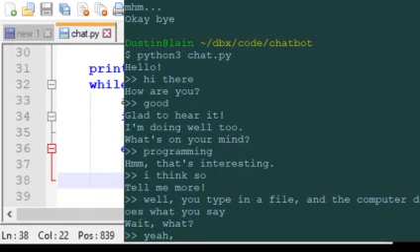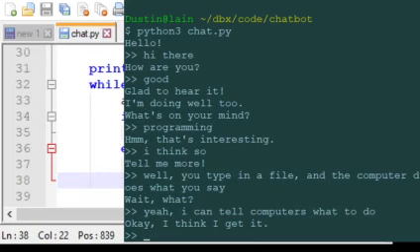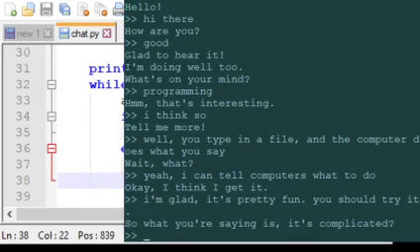I can tell computers what to do. Okay, I think I get it. Pretty fun. You should try it. So what you're saying is it's complicated. No, not really.